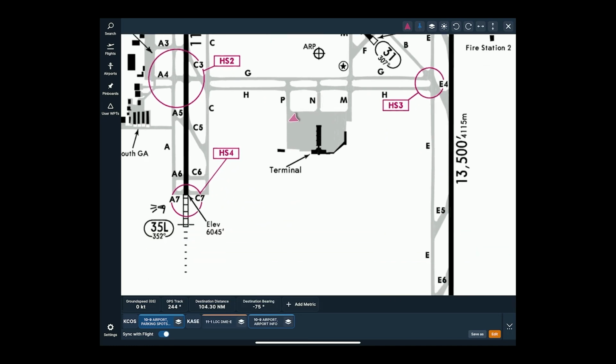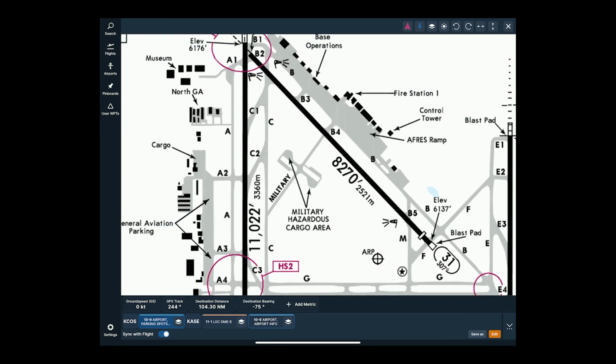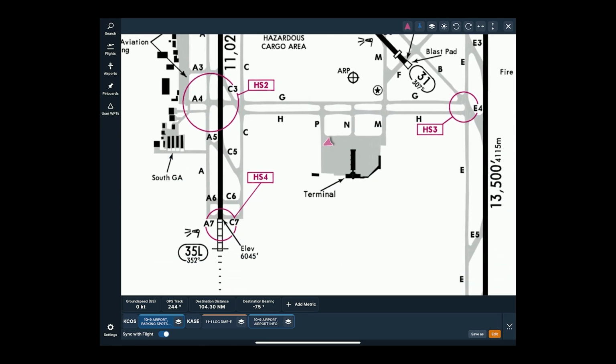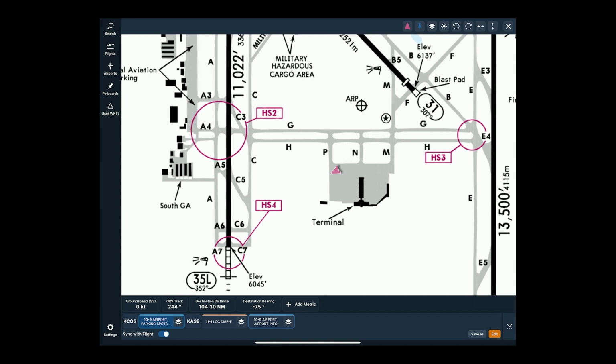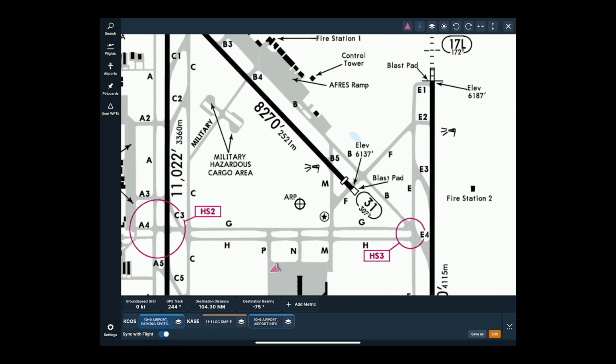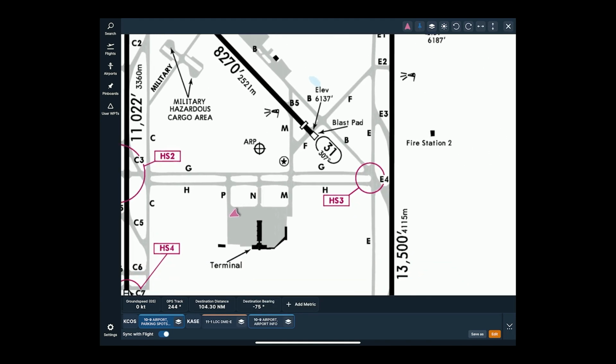So Charlie, that doesn't even make sense. 17 left is up here, top right.